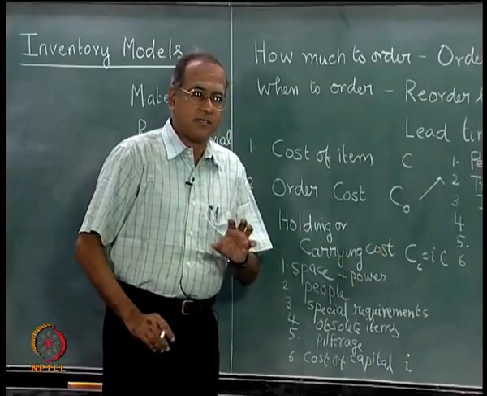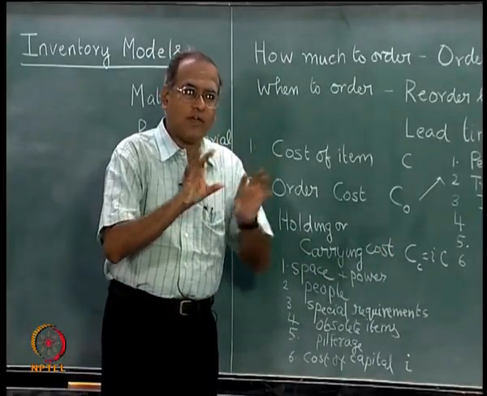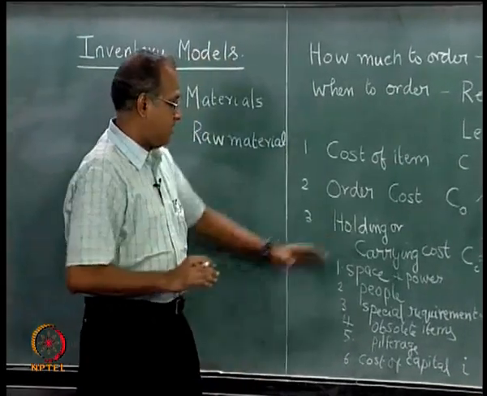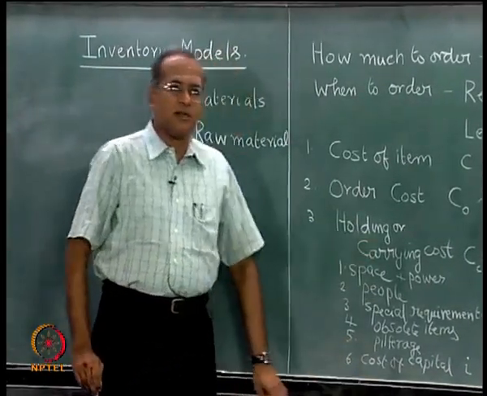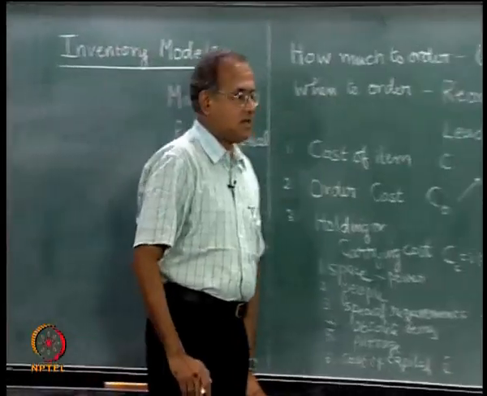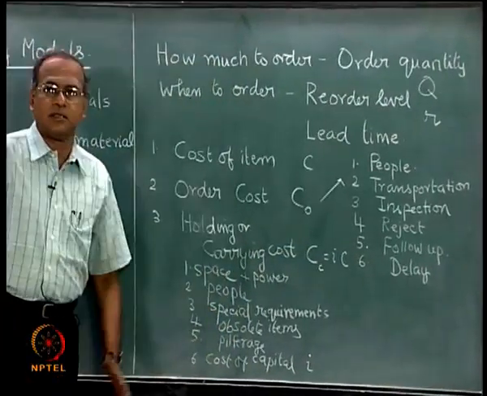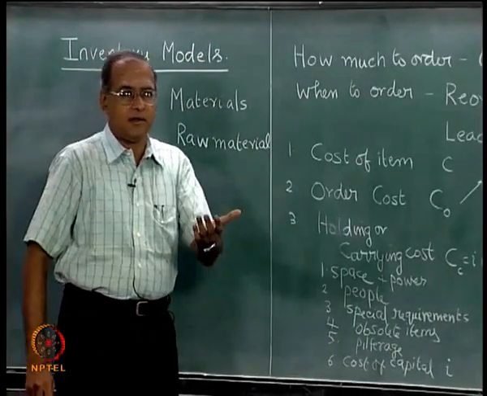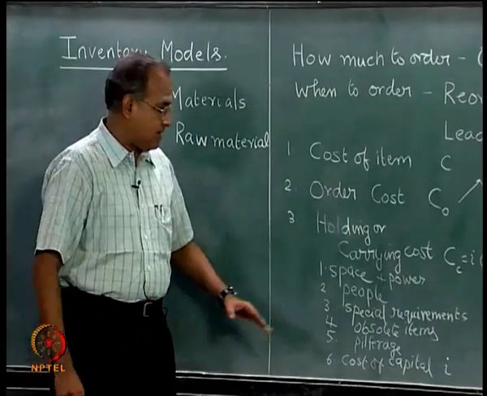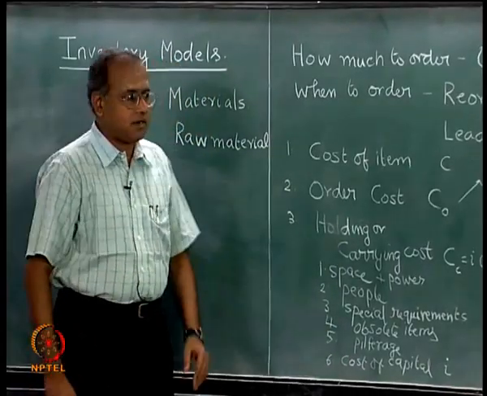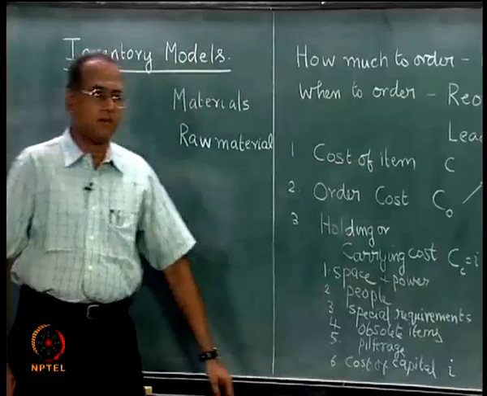So, carrying cost can be written in two ways. One is, it is called CC, cost of carrying, where all these costs are included, and there are situations where cost CC is written as i into C, where the interest on the borrowed capital dominates and is taken, and the rest of them are assumed to be negligible compared to the interest rate.